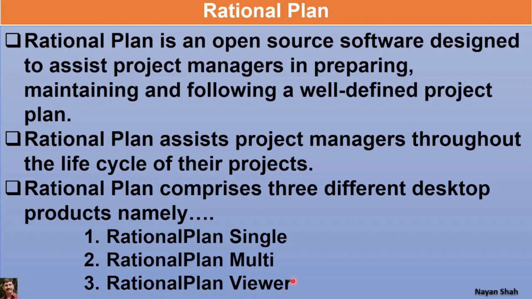You might have prepared a plan in different software other than Rational Plan, or even in Rational Plan or any other software. But you just want to view that project or plan. You can use Rational Plan Viewer. So Rational Plan Viewer can be used to view a project prepared in other software or in Rational Plan software. It's like you might have prepared a PDF file using Microsoft Word or Microsoft Excel, but you can view it in Acrobat Reader. Similarly, you might have prepared a project plan in different software, but if you want to just view that project plan, you can use Rational Plan Viewer.